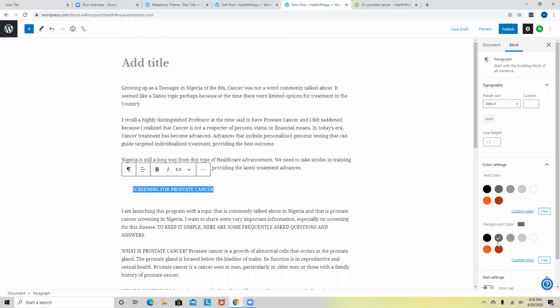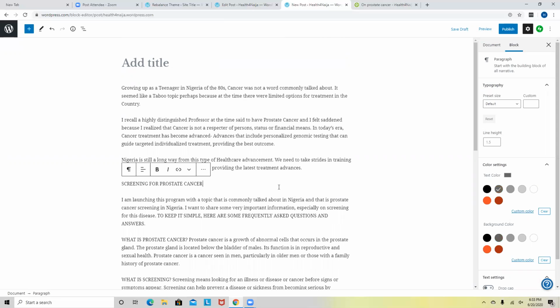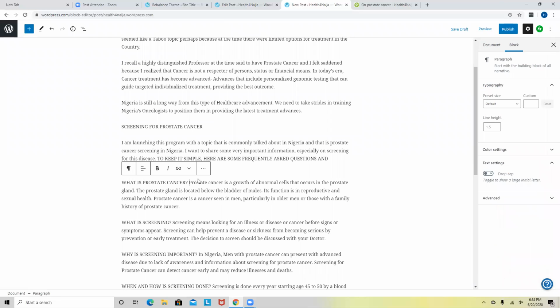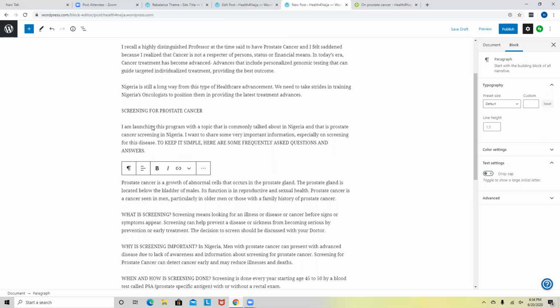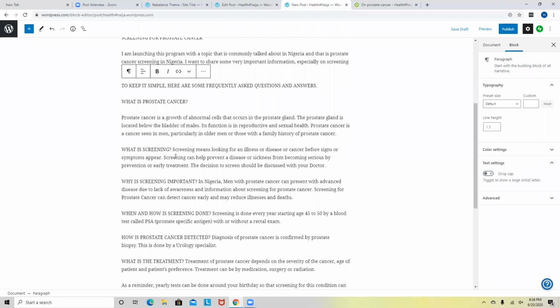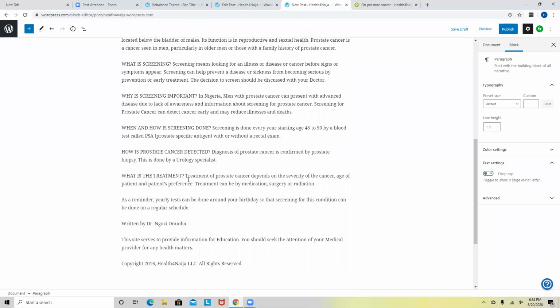And well, let's do this one. So let's see. Oh, let's make it orange. Text color, okay. Align it here. Okay. And you can see it was written in 2016.